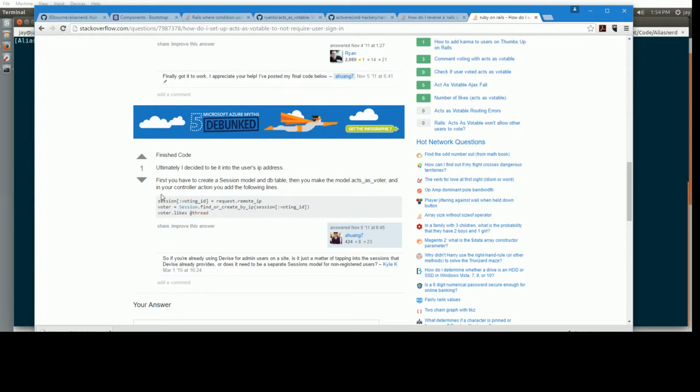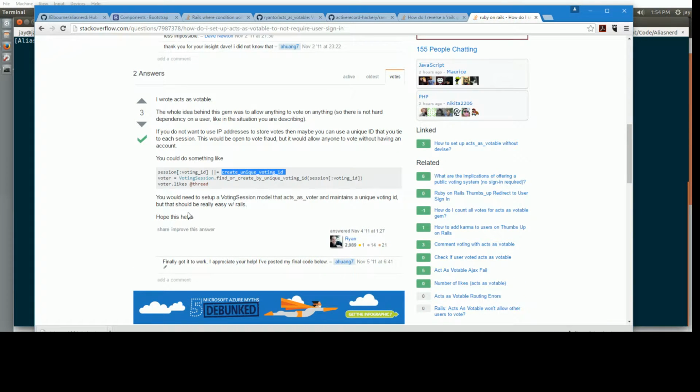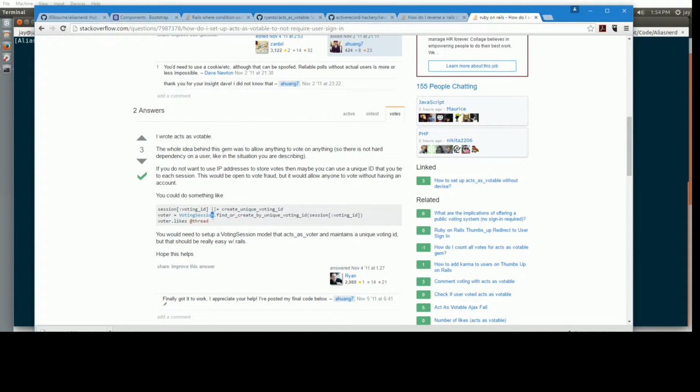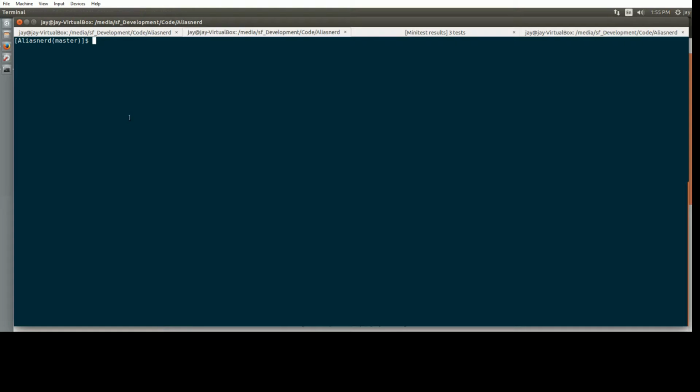Yeah, this is probably. Sorry, I'm just really thinking here. I'm probably going to do this quick because I like that idea and it allows me to have anybody vote on anything, and it keeps track of them even though there's no user account. So it's a cool way of doing it. In order to implement that, we're going to do a Rails g model and call it voter. So a voter is not a user.